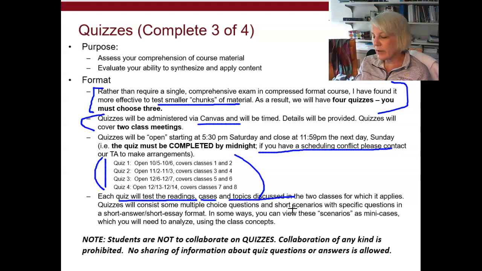So I don't want to go into any more detail. I don't want you to be any more worried about this than you should be. Overall, each quiz is a pretty small portion of your grade, but I mostly want you to understand why we do the quizzes and this format so that you recognize it's on Canvas. There's a limited window to complete it, and once you start the quiz, you have 1 hour so that you're prepared for that and not surprised by any of those logistic details.